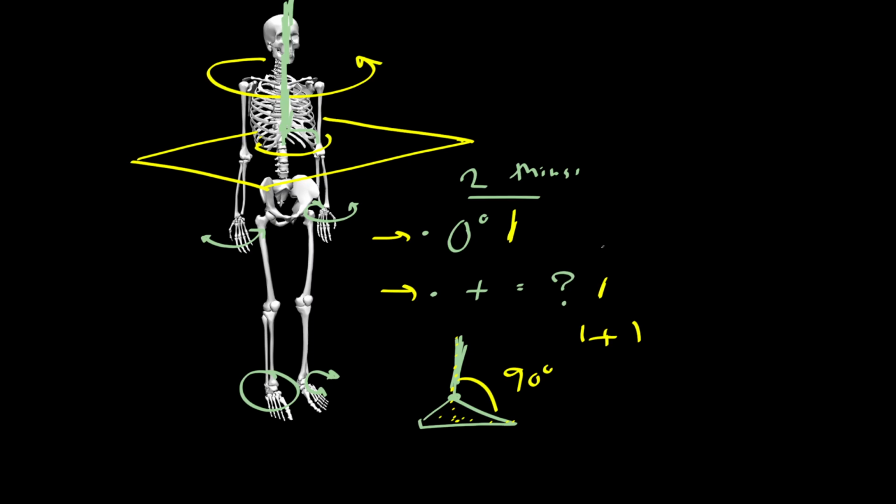In week two, we also talked about the different types of joints. We talked about hinge joints, like maybe the elbow or the knee being a classic example. We talked about the ball and socket joint. The hip is a good example of that. We talked about ellipsoid joints, like the wrist. We talked about saddle joints, like the thumb, less common, but occasionally you see them.